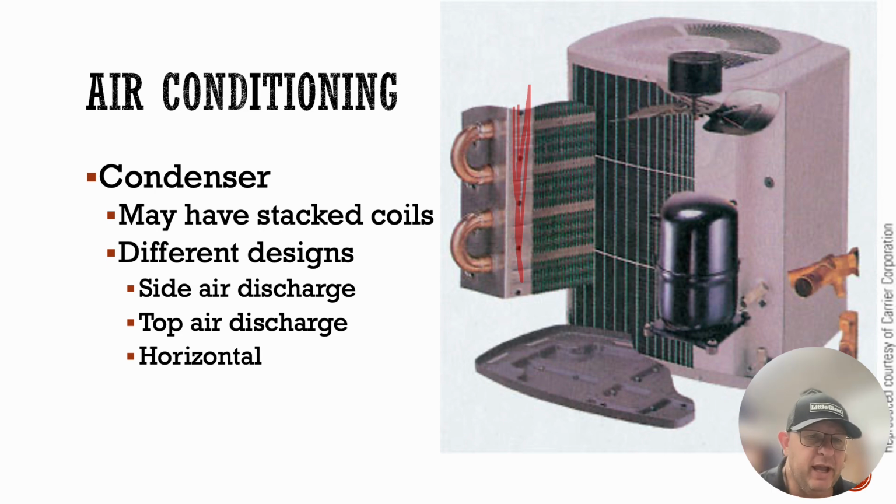And then there's different ways that we are designed to move the heat out of the coil as well. So the different designs of them are side air discharge, top air discharge, horizontal discharge. And I would have to say that for the most part, our mini split applications are going to be our side discharges. And then for most of your units out there, we are going to be dealing with a top air discharge for our particular condensing units that are going to be on our systems themselves.